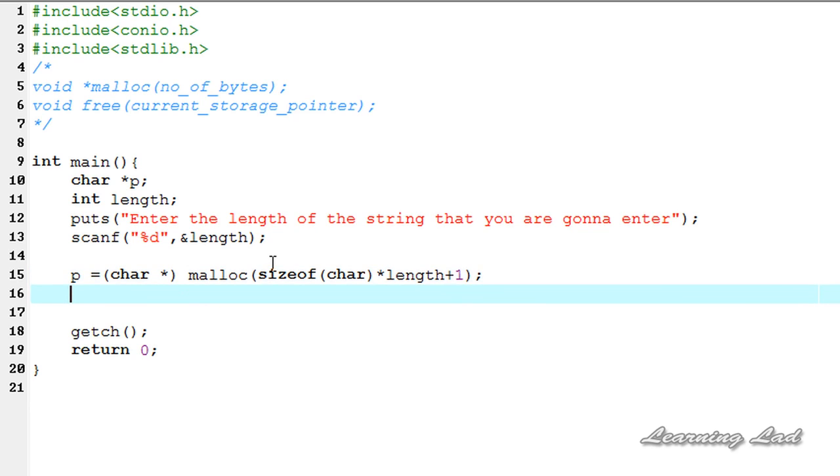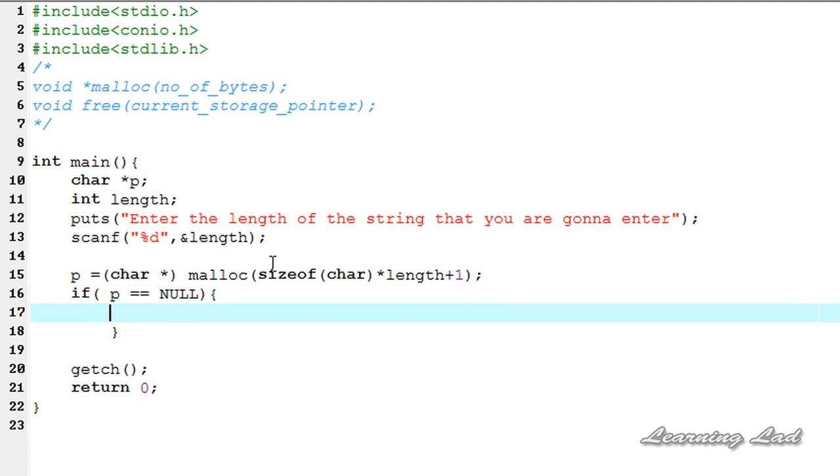The next thing we're gonna do is check whether the memory has been allocated for us or not. So I'm gonna use the if statement. If p equal to null, it's gonna mean that the memory wasn't allocated for us. I'm gonna say, using the puts function, memory is not available.